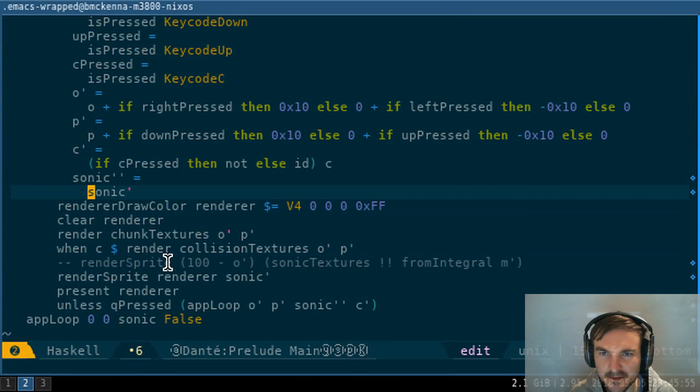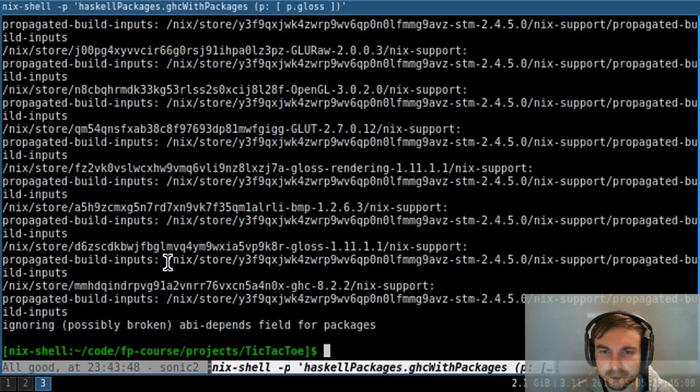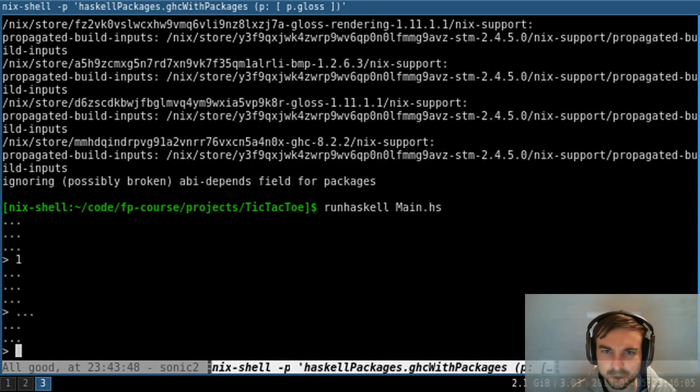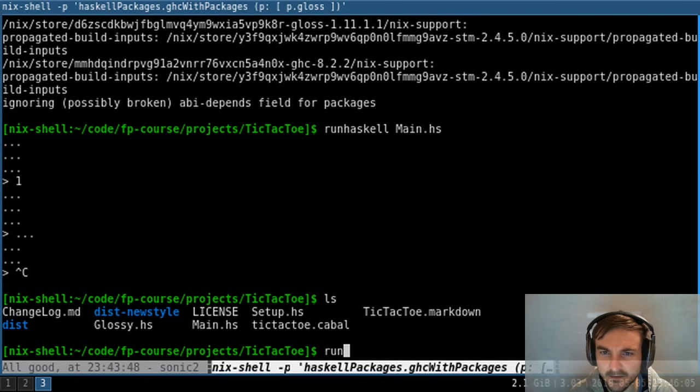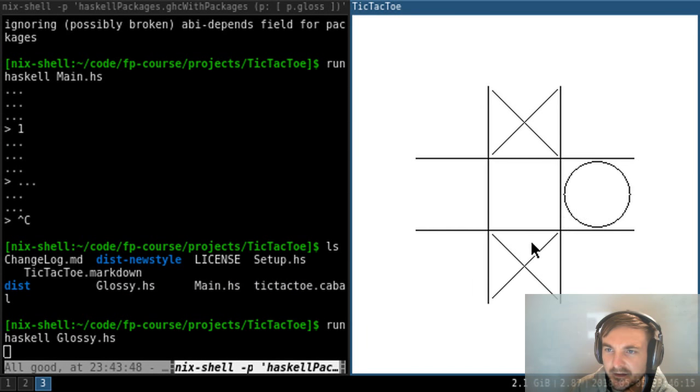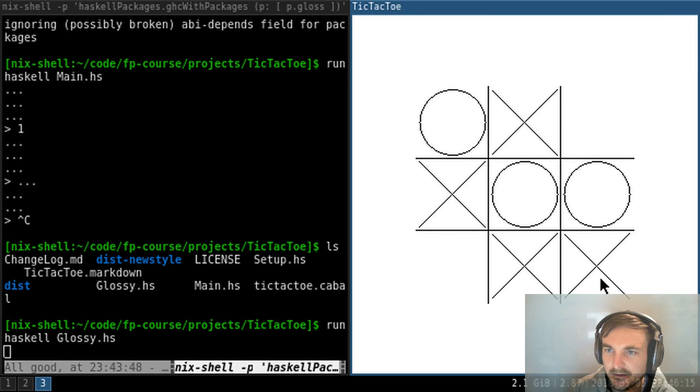So I'm gonna step Sonic in a way. I did have a gloss one. Oh, there we go. So this is tic-tac-toe using gloss, and when you press, you can see that, yeah, I did a quick thing.